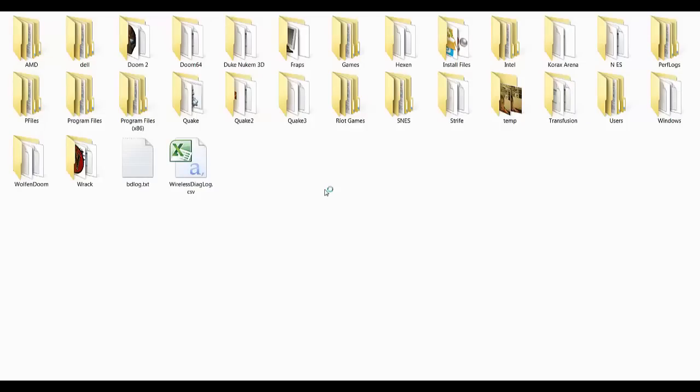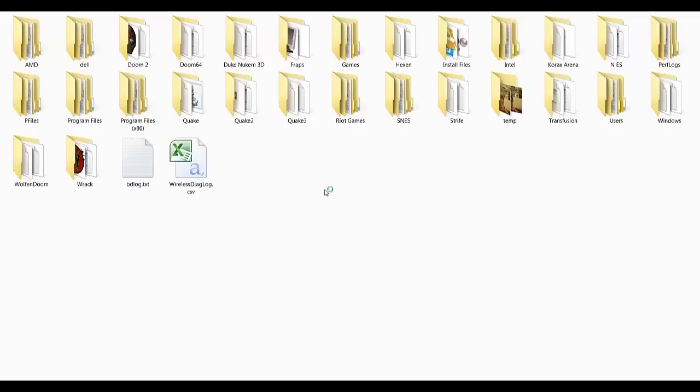Alright, now I'm going to show you how to install Wrath of Cronos with Heretic. It's a very similar process of how to get the game running with Doom, but just in case you didn't watch that portion of the video, I'm just going to start from scratch, just follow the step-by-step instructions, as if you haven't even seen that section. So we're just going to start fresh, brand new.